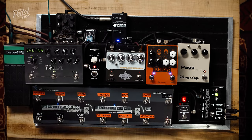So does he need to use any additional Humdingers in that stereo setup? Yeah, he's got a couple of Humdingers connecting the out of the stereo from the reverb to the send and return of one amplifier. So one Humdinger or two? There's two just on the send and return for that amplifier. Funnily enough, going into the input doesn't seem to have any problems. But every amplifier is different. That's why we come back to the effects loop: every effects loop is different.